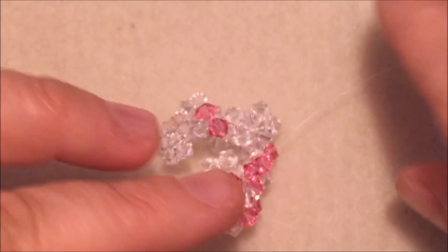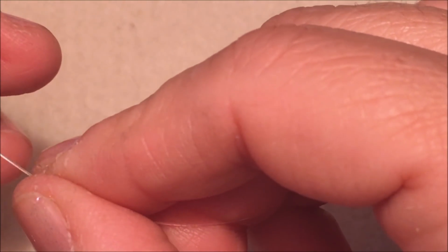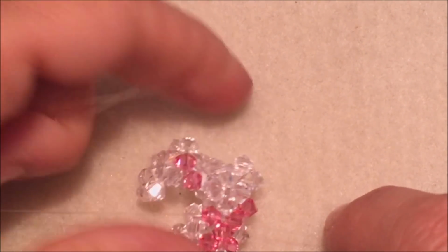Take your right thread, and you're going to cross through that last bead. Sorry it's not in the shot. I tried to get that in there.